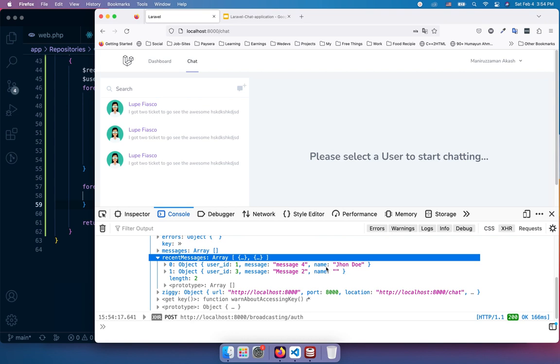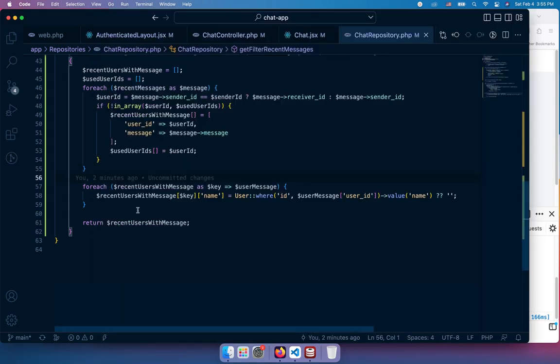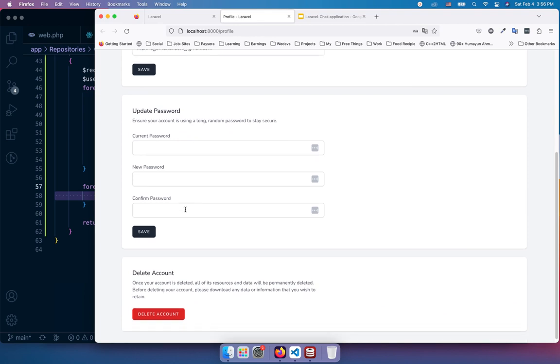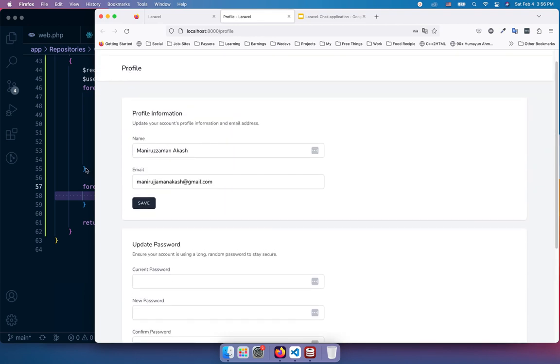Yeah, so if we just reload and check if the first name we got or not. Recent messages, yeah, we got the name, but for 3 definitely there is no user with this 3. So for now we're going with this, but if we need another filter, like the avatar, then we can update this later. But in this tutorial we are not working with this avatar. For avatar we need to edit the profile, and in the profile we need to add the avatar image, but we will do that later.